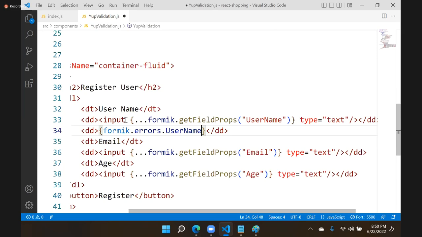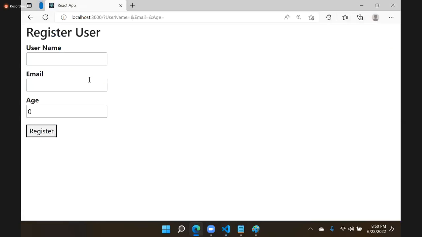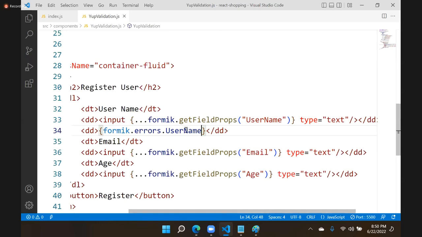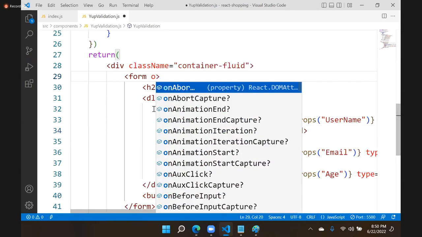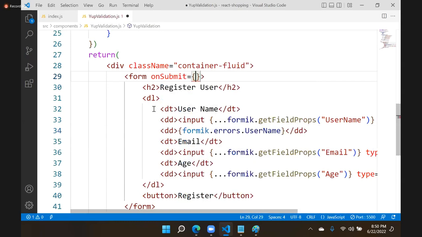In our previous example, we created an errors object. We stored all errors into that object and we were returning it. But here it already has those errors. Now we need to handle one more option here. What is it? We have to use onSubmit.